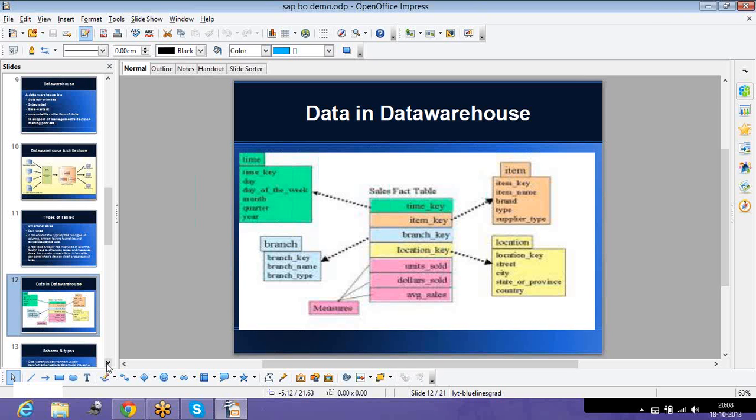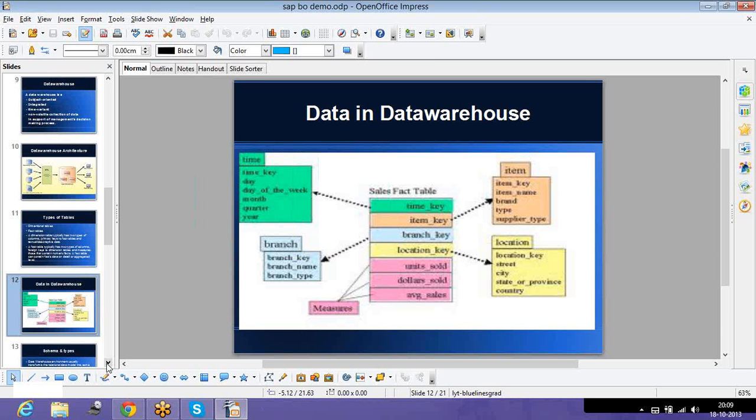And coming to the store, the store would consist of all the different products, all of which come under the dimensions. Whereas coming to the fact, you can say the revenue generated in that particular store and the number of products sold in that store.